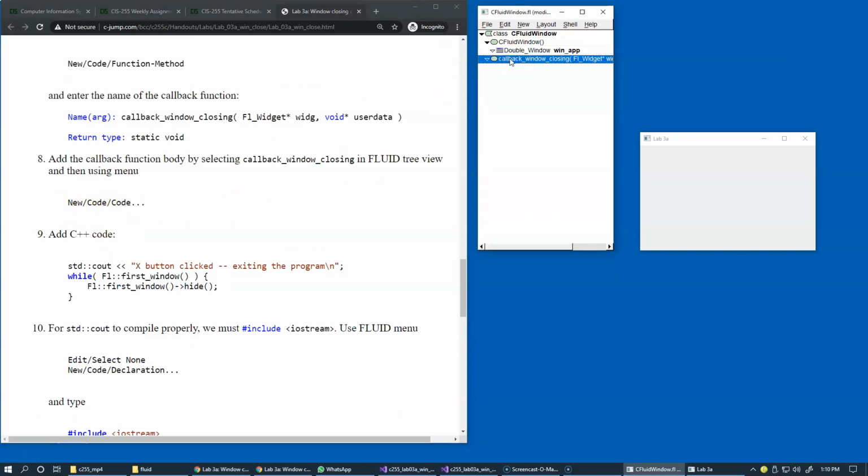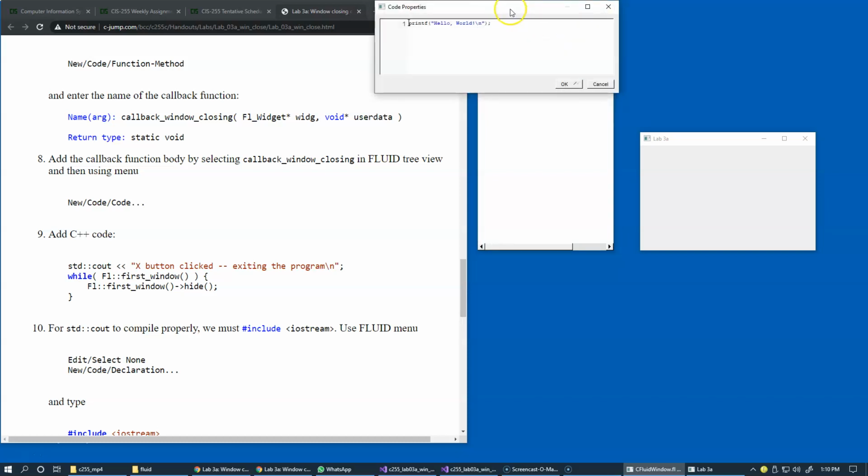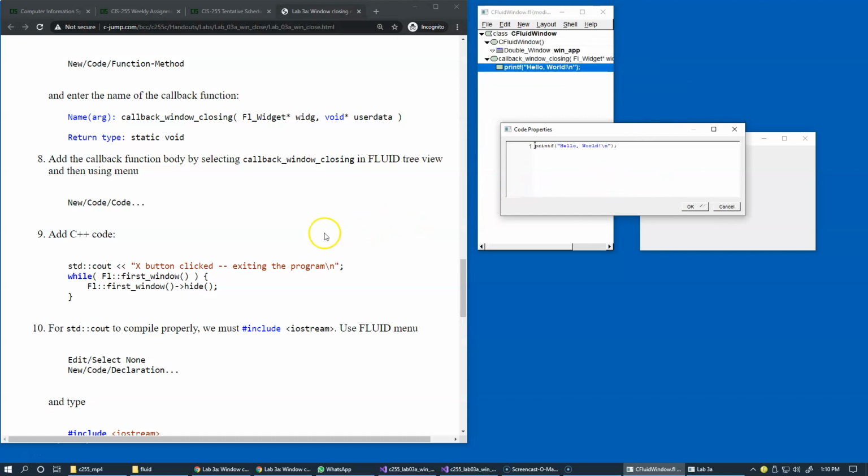So we select the function like this. Make sure that you select the function. It's important. This selection is all the time very important inside Fluid. New Code and Code, right? So you just repeat it a couple of times like this, and it gives us a chance to enter whatever we like.